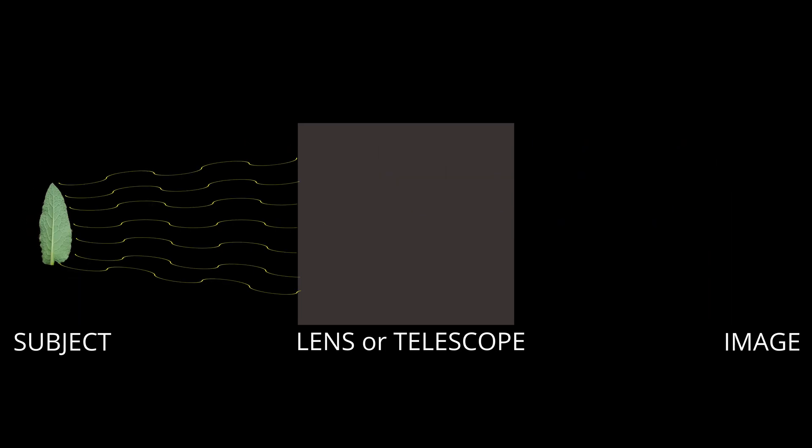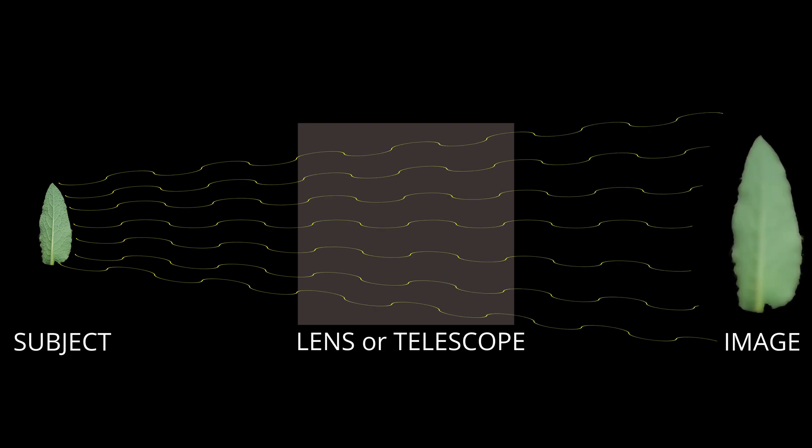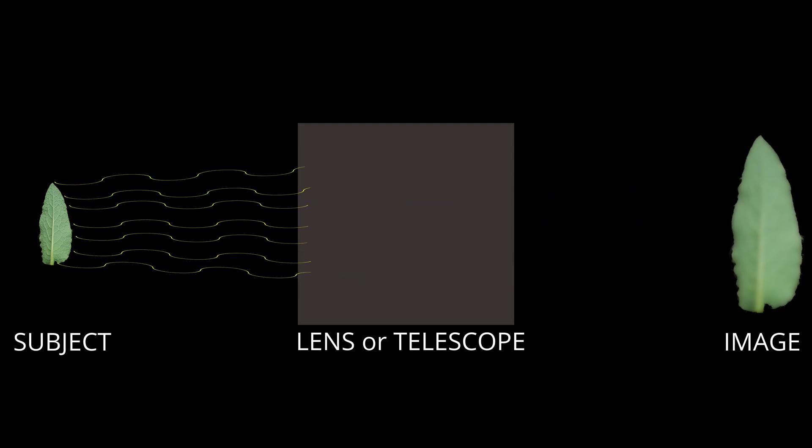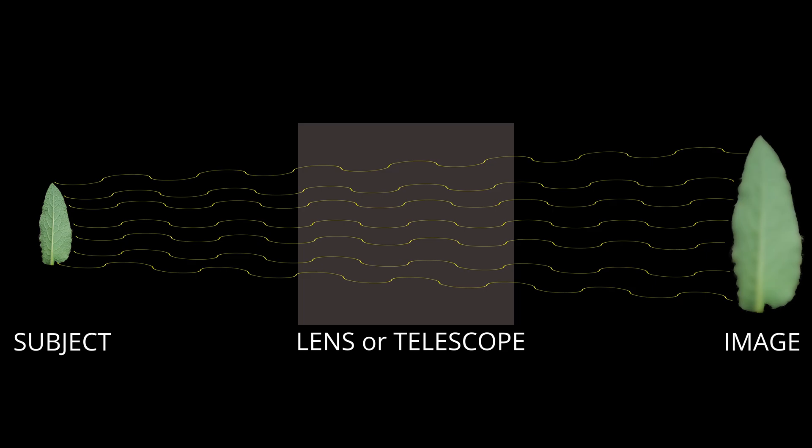When the subject is close to the lens, the light rays spread out. Very literally, the information is being scattered, and in fact blurriness is the scattering of light information. So if this were not corrected by adjusting focus, the image on the other side of the lens would look something like this. The image is blurry because the waves of light do not align properly with the points where they are supposed to land. Thus, the information carried in the light waves is literally scattered. Whether the issue is if the light waves are too spread out, or perhaps too concentrated, as here, if the light waves originating from a point on the subject do not land at a point on the image, which correlates with the point from which they originated, the image will ultimately be blurry.